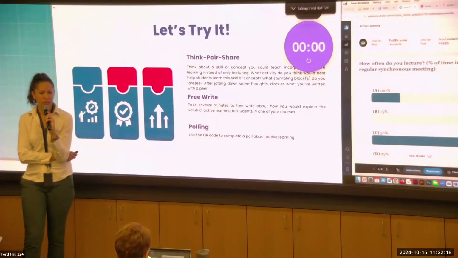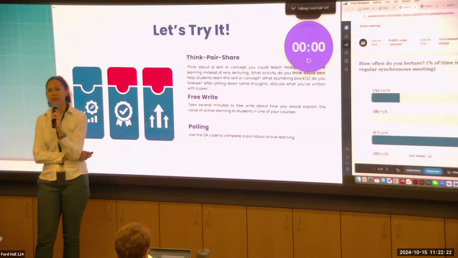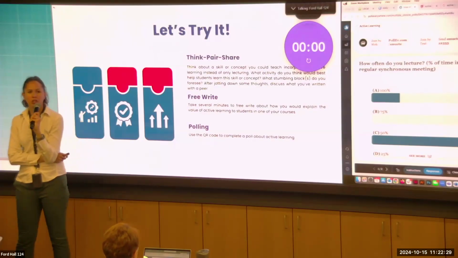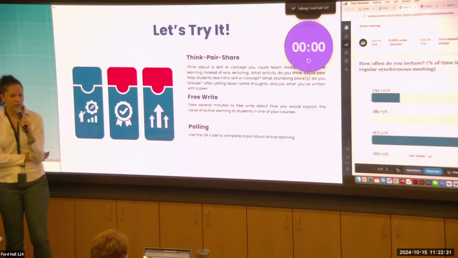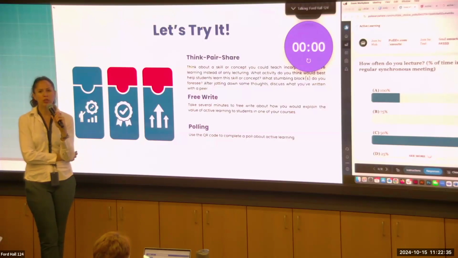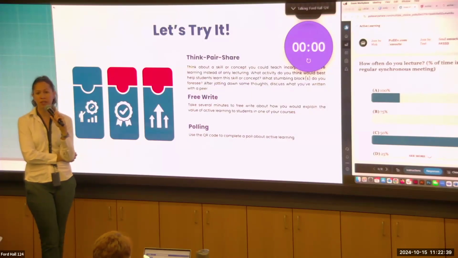Tip: if you present with Canva online, if you just press the number on your keyboard, it creates a little timer on your presentation. So that could be really nice if you're presenting. If you present with PowerPoint, there are ways for you to embed a timer in your PowerPoint so the students see how much time they have left on the screen.